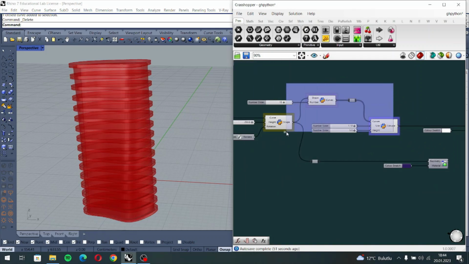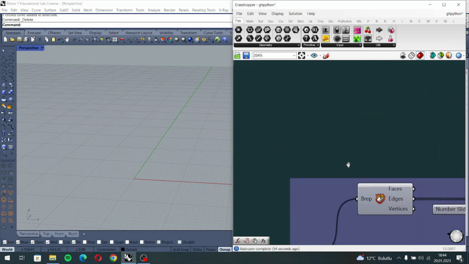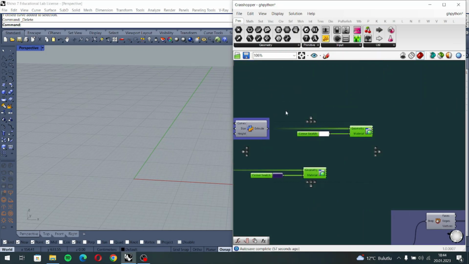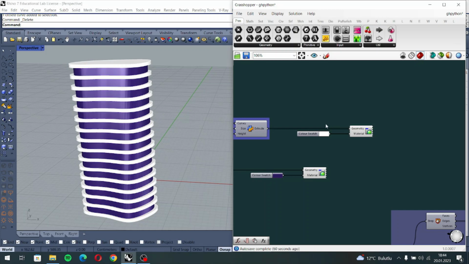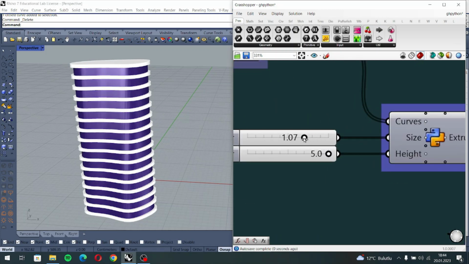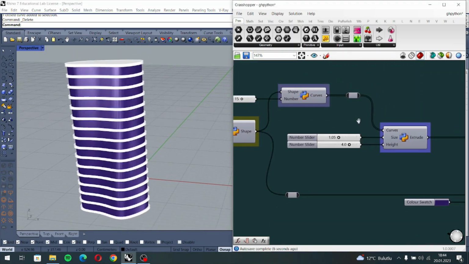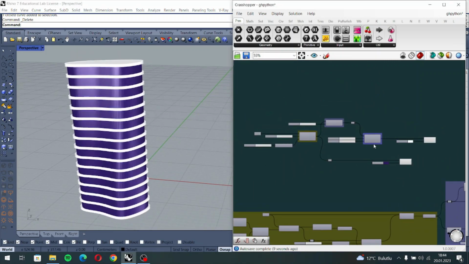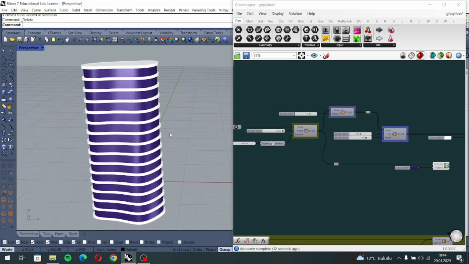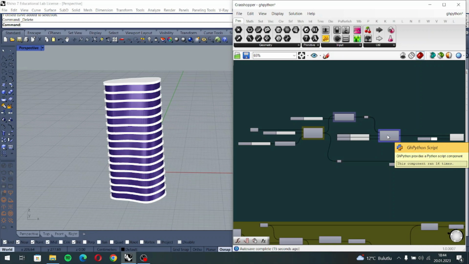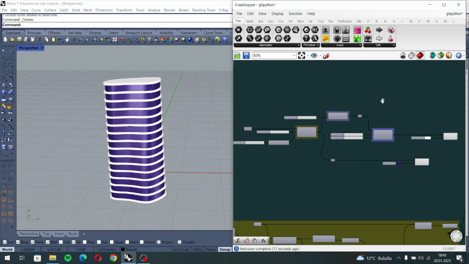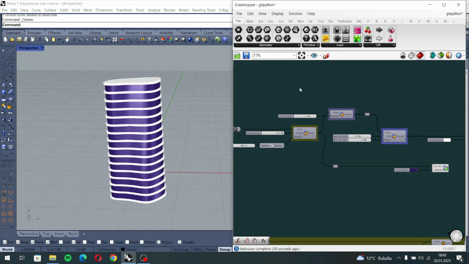So at the end, let's turn these previews off, and let's open these previews. You can see we have this shape. Let me make it a more realistic building. Yeah, this is it. This is how you can create your own parametric skyscraper using Grasshopper Python. It's so easy. You can make lots of variations easily. Just assign one curve, and Grasshopper Python can create lots of variations.